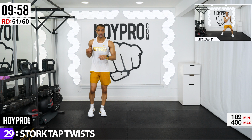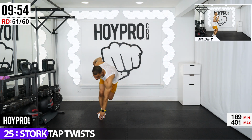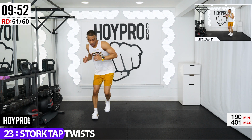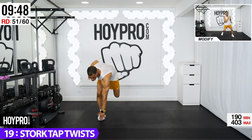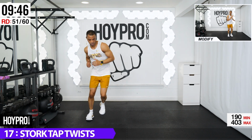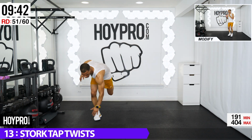Stork tap twist. Tapping. Up. Come on. Other side. Balance. Woo! Hopping over those hurdles, folks. Showing the true champions that we are.